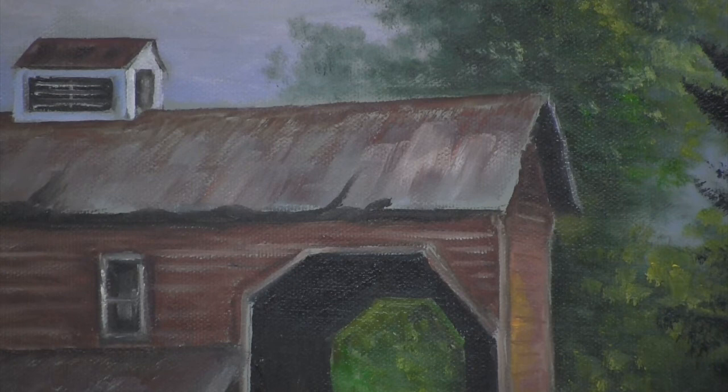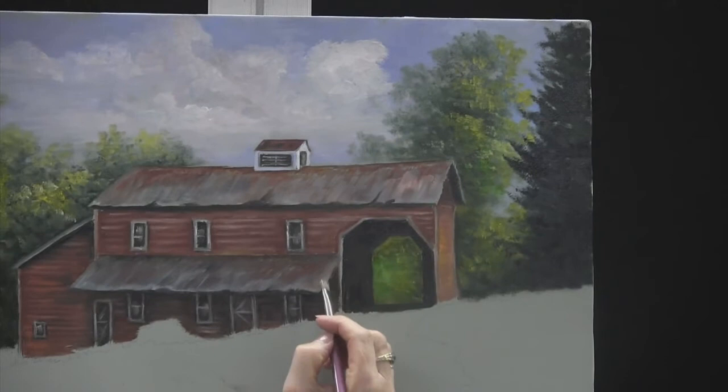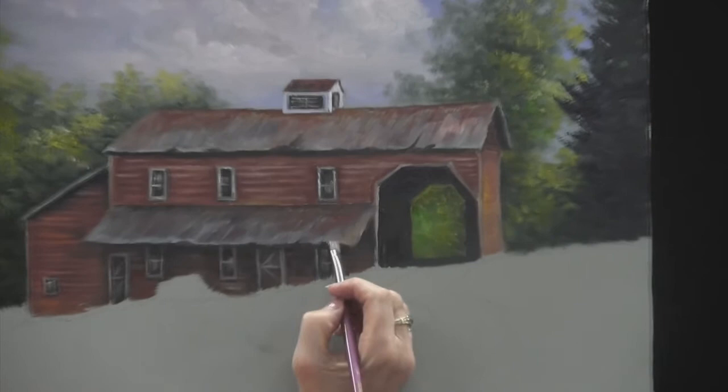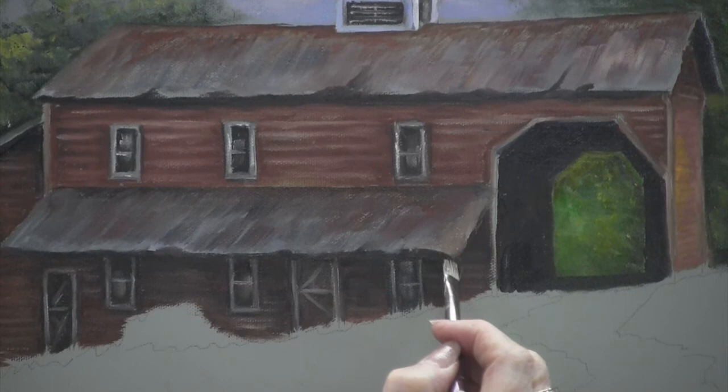And I might add just a little bit of something lighter on this lower corner, right in through here. I've already put a little bit there, but I might put just a little bit of orangey white. Maybe the sun's hitting it right down there. Maybe as the light comes this way, it might hit a little bit. And that edge kind of drops over like it's kind of crooked anyway from being there for too many years. See, I could even curve it right here and make it kind of look like it rolls over just a little bit.